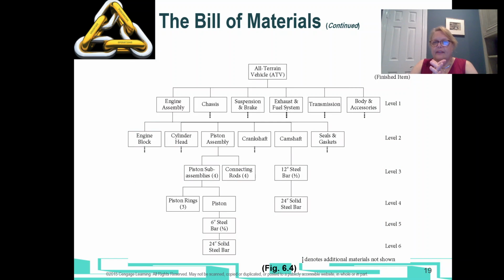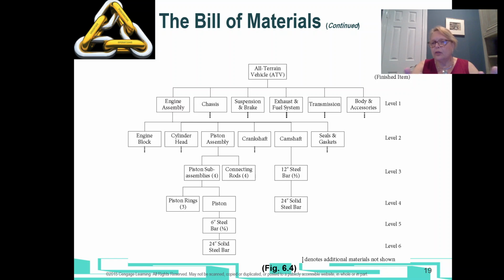At the very top of this thing that looks sort of like an organization chart, you see that there's an all-terrain vehicle. So you know what that is. That's one of those little things that you can ride around on with the big tires, in the fields and stuff like that, and it's like a motorcycle sort of, but wider. All right, so we have an engine assembly. Under that engine assembly on the left-hand side, you'll see there's an engine block, and then there's a piston assembly. Under the piston assembly, there's more connecting rods and piston rings and all that.